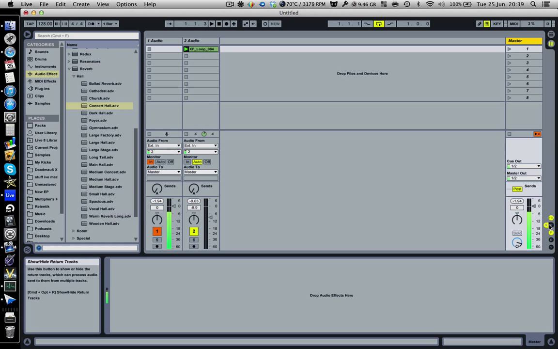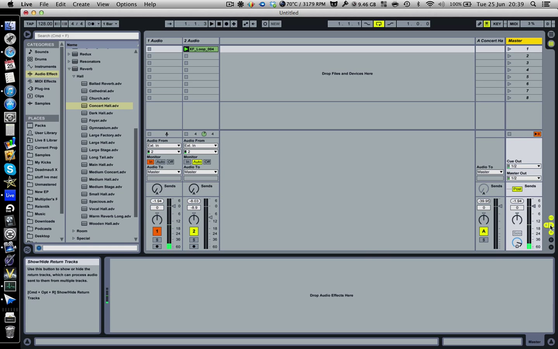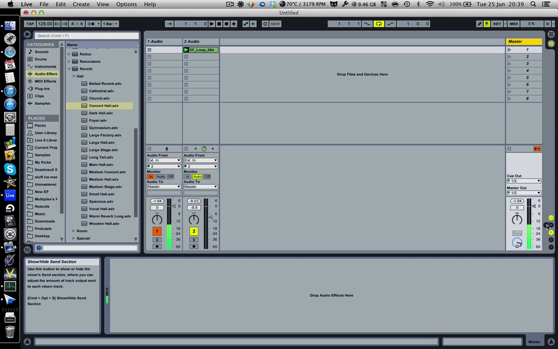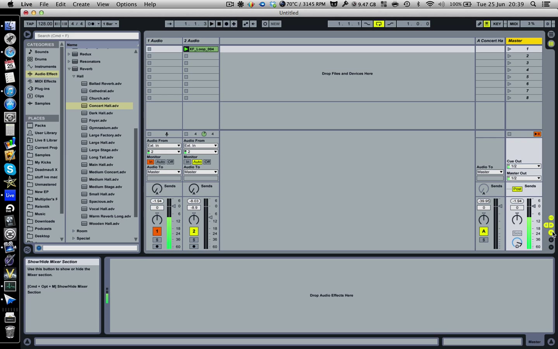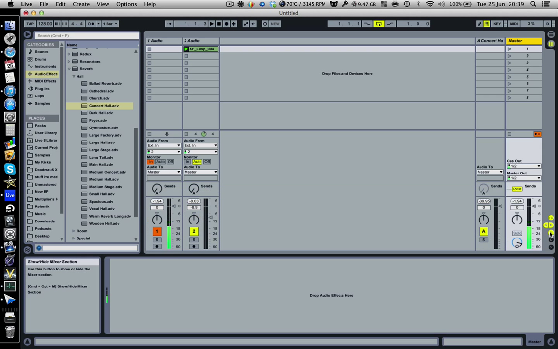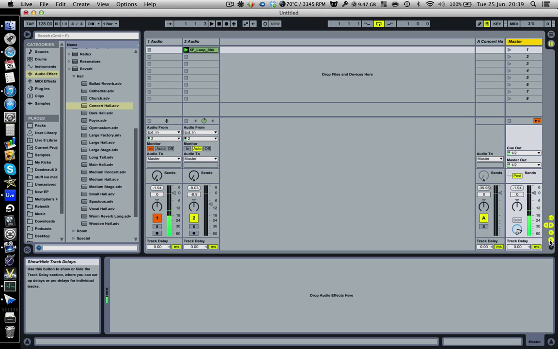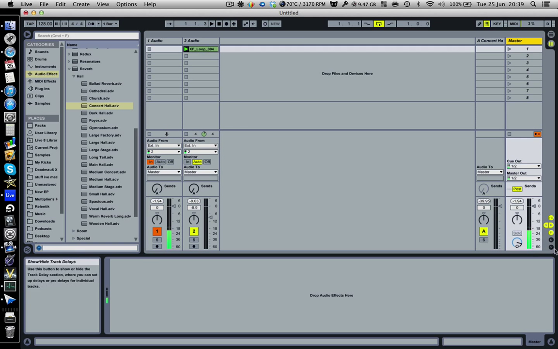So if you can't see them for some strange reason, those little S and R buttons, make sure they're clicked, because it's easy to have them turned off and not know why you can't see anything. Similarly, you've got all these other buttons down here. If something's missing, it might not be ticked here. So there's all sorts of stuff to have a look at down there as well if you have some time.